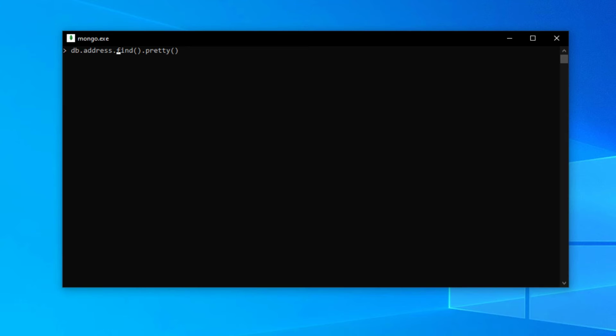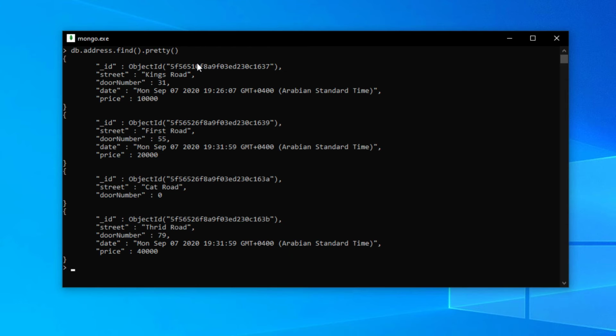Right, we've run the command, so now let's check if it's actually worked. And here we can see there is Cat Road and the door number has been changed to 0. So one record quite correctly has been updated.